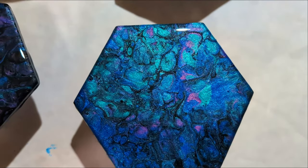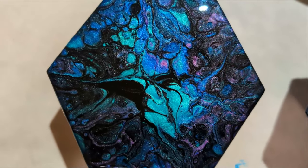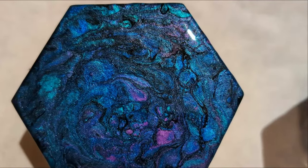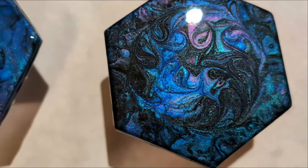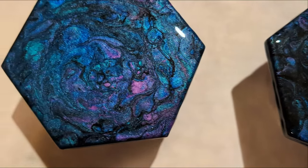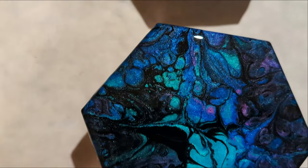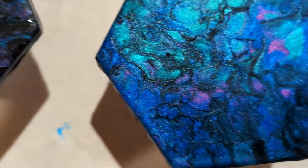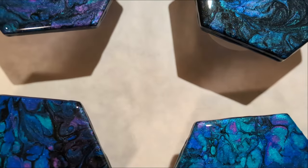So here are the four coasters, all resined. I still have to put the corks on the back and have the logo put on them. Took me about four times to get these coasters nice and clean. Had to sand and re-resin four times.